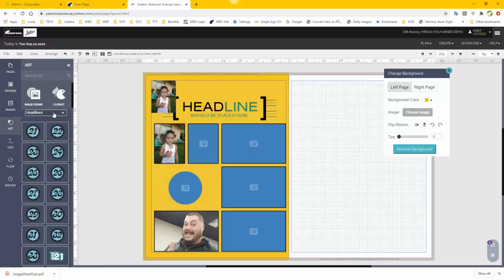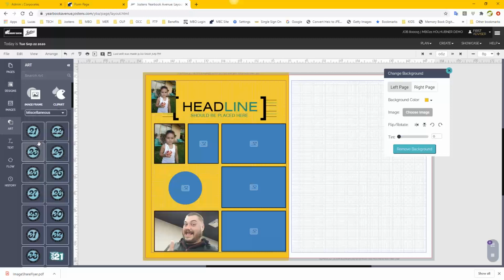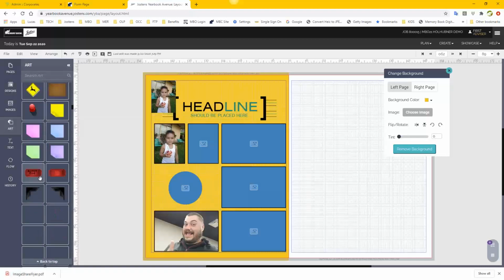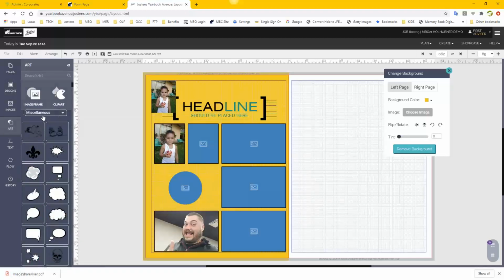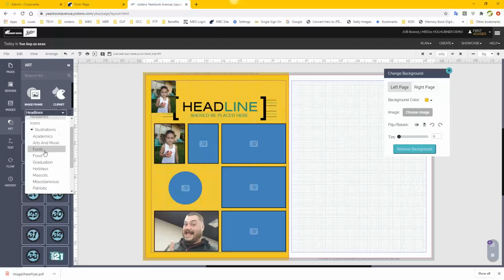Now I think a lot of the other stuff you're going to find still under our theme packages. If you go under this main one, we'll have that here as well. I'm not sure too many other places where that would be, but definitely it's going to be under headlines. I don't think the headlines are all in one spot there. So I definitely check under headlines, and also check under the main theme packages to find the headlines that you're looking for.